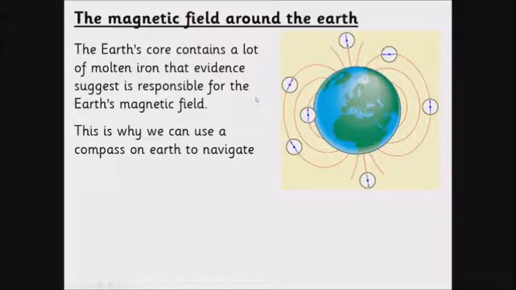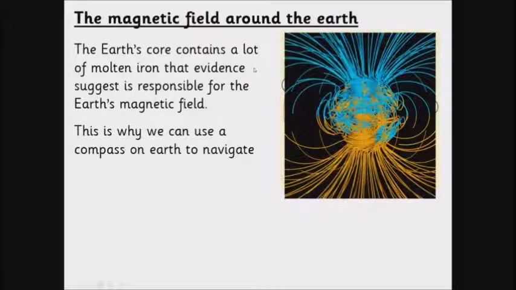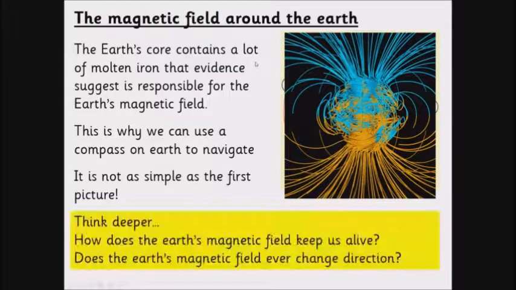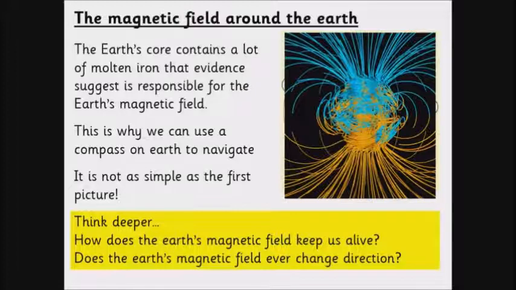But it's not quite as simple as what you can see on screen. It looks a little bit more like this, so you can see it's far more complicated. The Earth's magnetic field, just as a quick aside, how does it keep us alive? Well, the charged particles that come from the sun, often called the solar wind, would destroy our atmosphere if the Earth's magnetic field didn't channel and focus the solar wind. And this is responsible for something called the northern lights, which you may have seen or heard of.